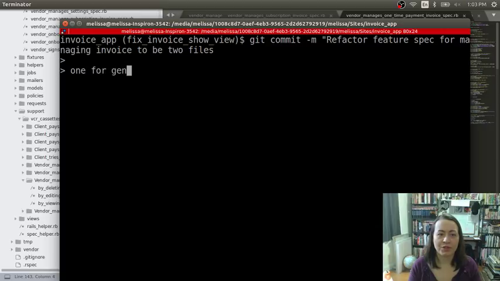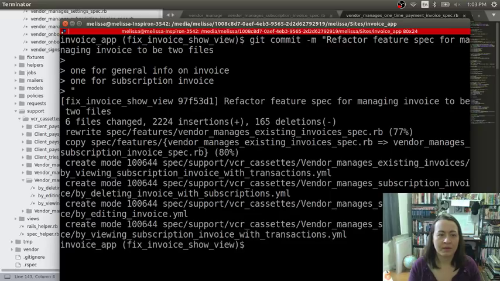One for general info on invoice, one for subscription invoice. Okay, let's go ahead and push this.